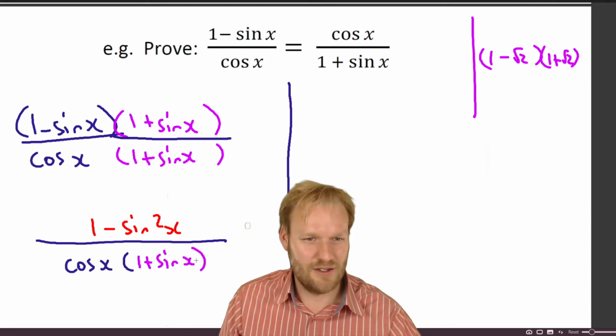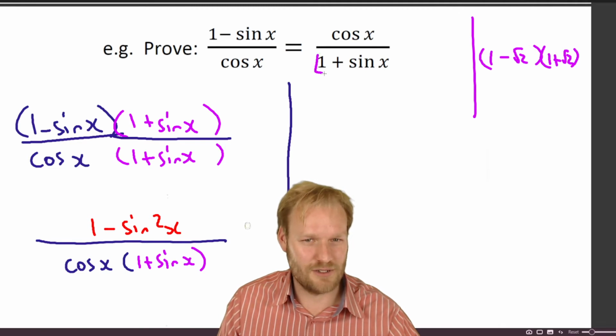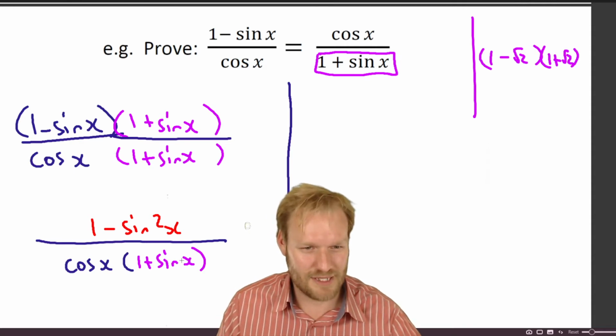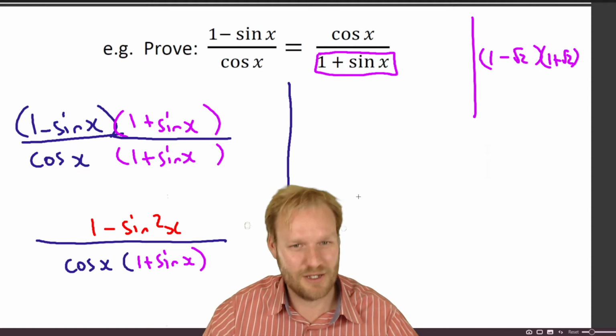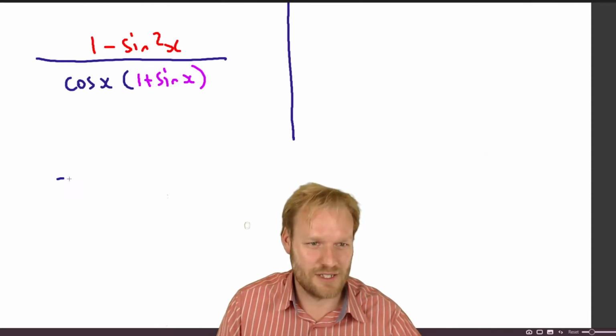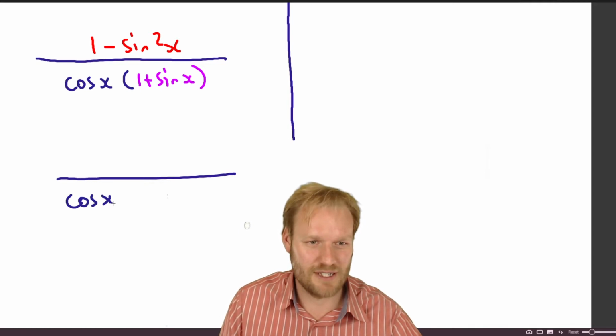So we've got that, and then the denominator, why don't we just leave it as cos x and 1 plus sine x. Now, our little hint here was, look on the right-hand side, there was a 1 plus sine x in the denominator. It would be nice if cos x cancelled with something on top. Well, what do you know? 1 minus sine squared x. Let's just get the rest of this down, cos x.